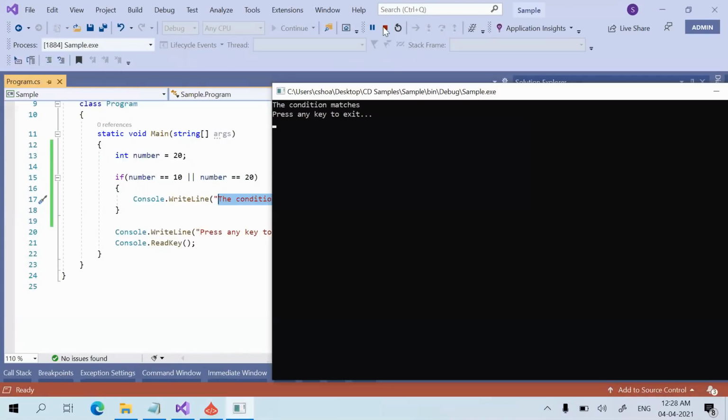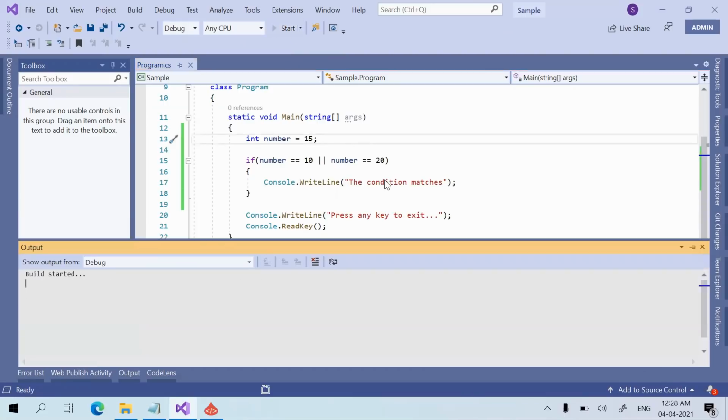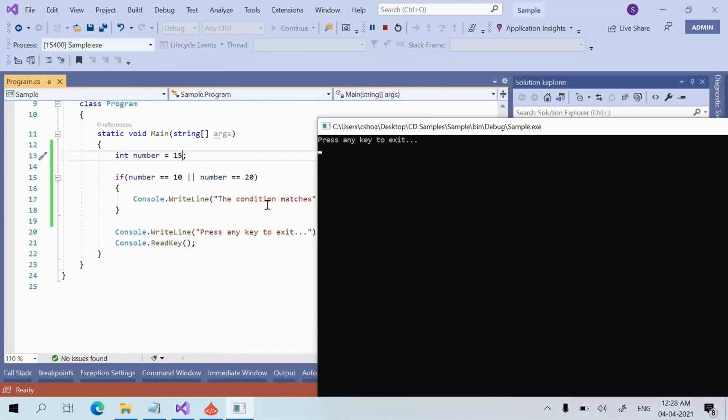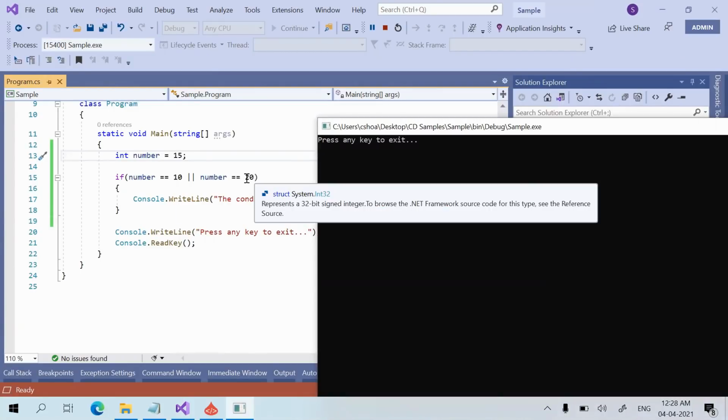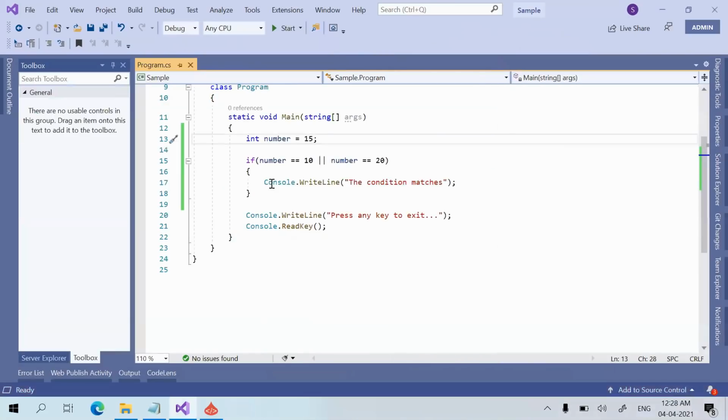Why? Because the number is equal to 20. In this condition, the number should be either 10 or 20. Now say the number is 15, and let's run the application. Now you can see it has not printed this message. Why? Because the number is not equal to 10 and not equal to 20. So this is how we can use the OR operator.